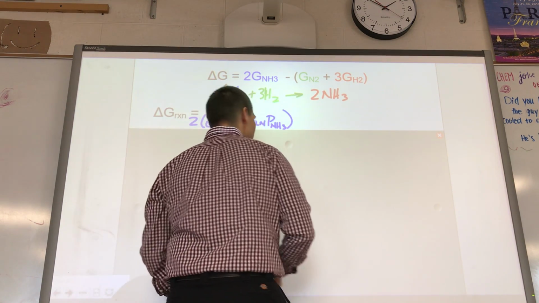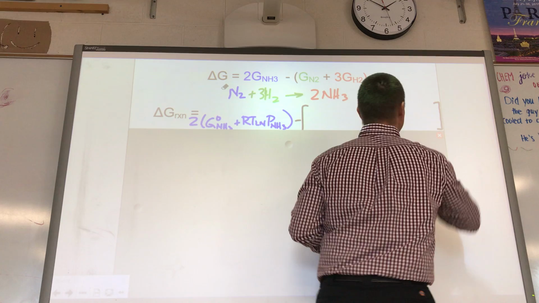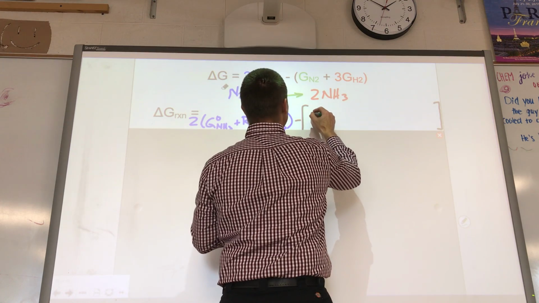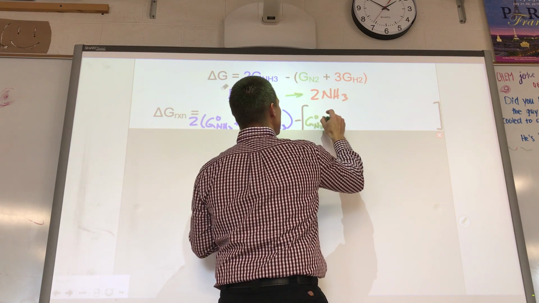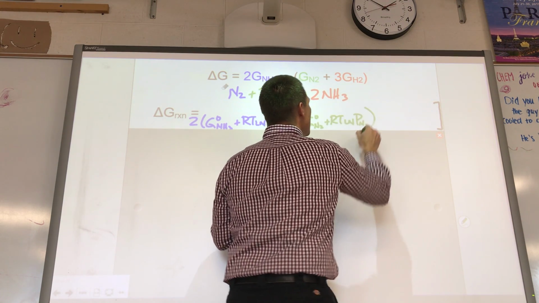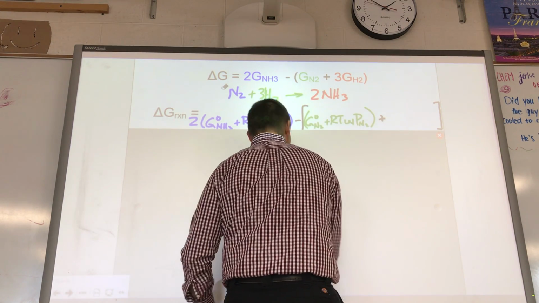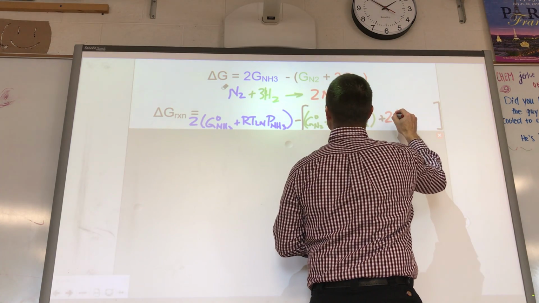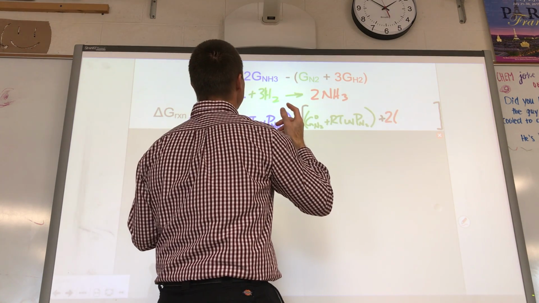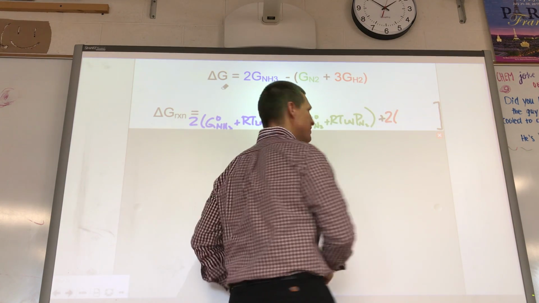Minus, oh boy, here we go. Now we have to subtract a quantity. And I'm going to do my best to try to fit this whole quantity into that space. In green, where my N2 is, it's going to look like this: standard G of N2 plus RT times the natural log of the pressure of N2. That had a coefficient of 1, so I didn't have a coefficient in this term. And then it's plus the 2 times, I color-coded this wrong, didn't I? It's okay. I'm just going to get rid of this. So we used the color coding from the previous page.